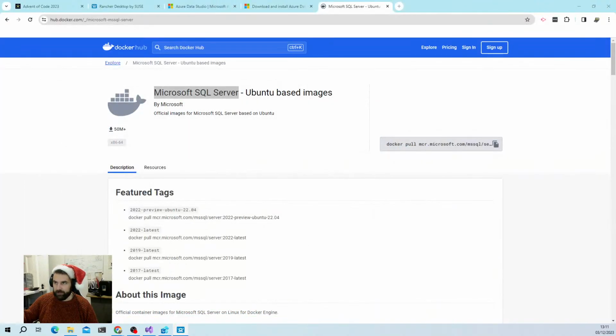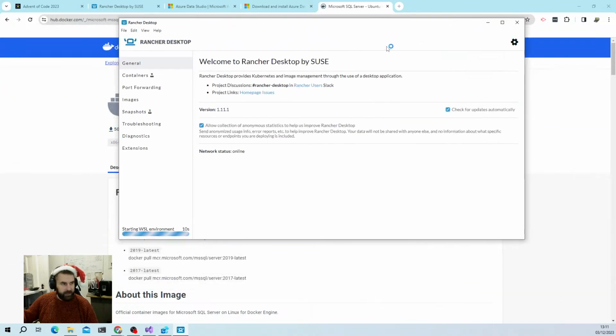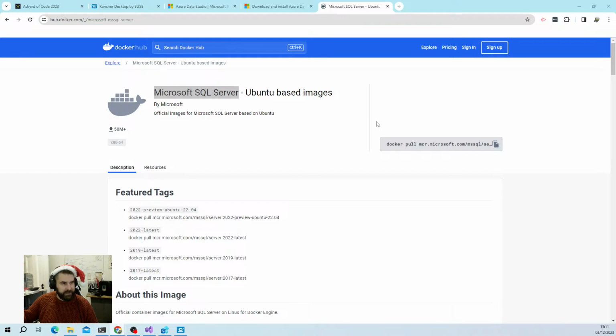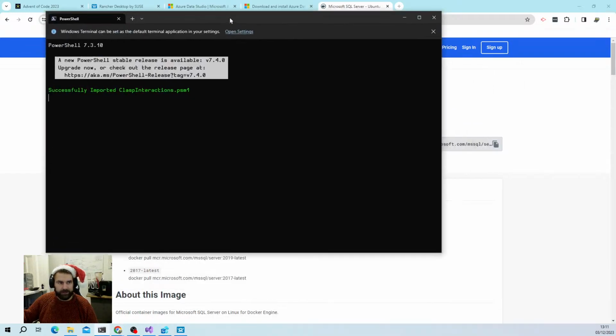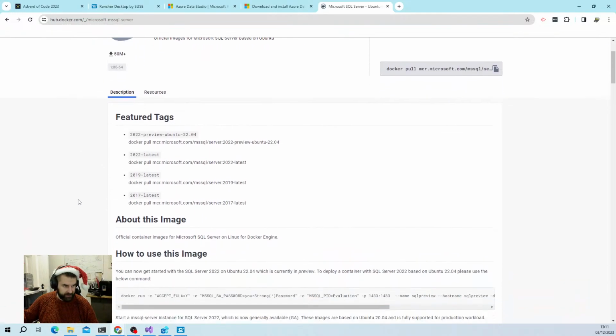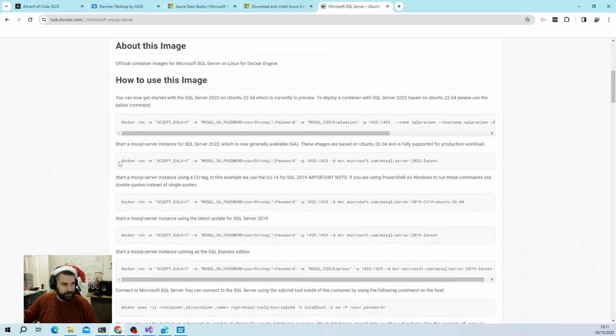And this is Rancher. Come here, Rancher. We're going to come back to this in a second as well. You will need a little app called Terminal, or you'll just need to open a terminal. I'm running PowerShell here, and we're going to just execute a PowerShell command. You're going to need to do that in order to do this. We're going to scroll down here, and we're going to take the second command.